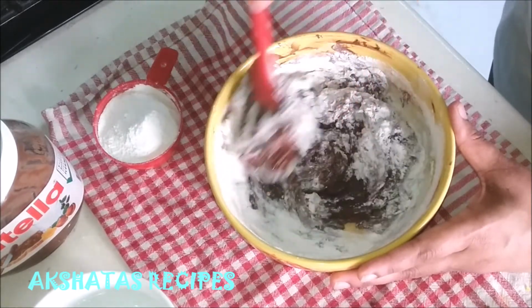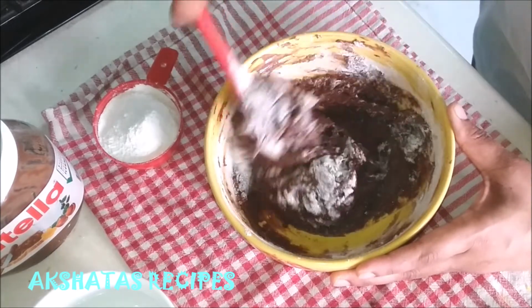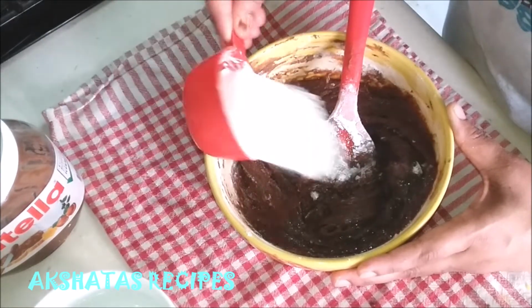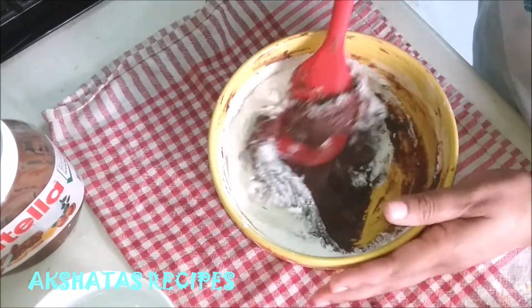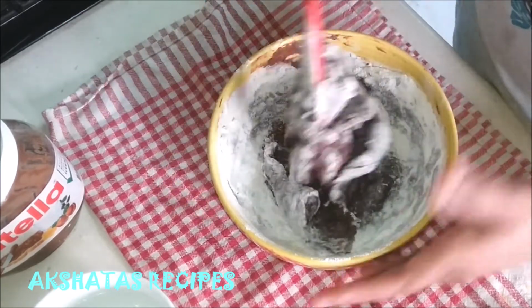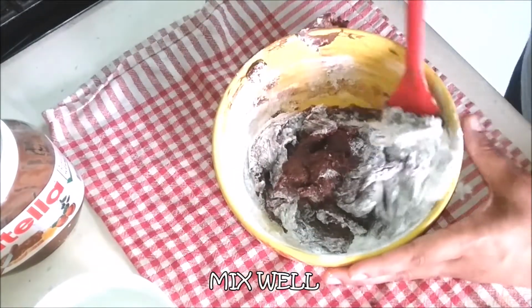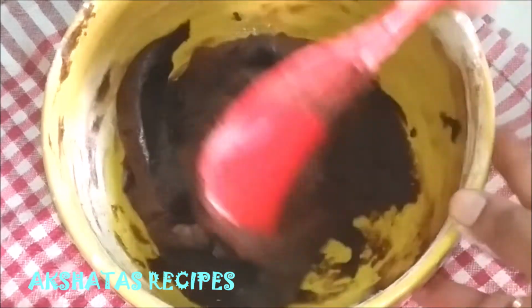Then you can add the remaining half cup, which is again, we're going to use 1 entire cup, which is 150 grams. So whatever quantity of Nutella you're using, you're going to use the same amount of flour. And if you want to make more cookies, then if you're doubling the quantity, then add 2 eggs. So now give all of this a good mix. Now we're going to add some choco chips into this, but that is purely optional.